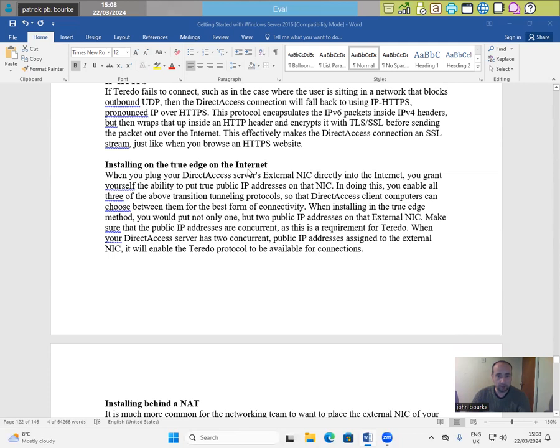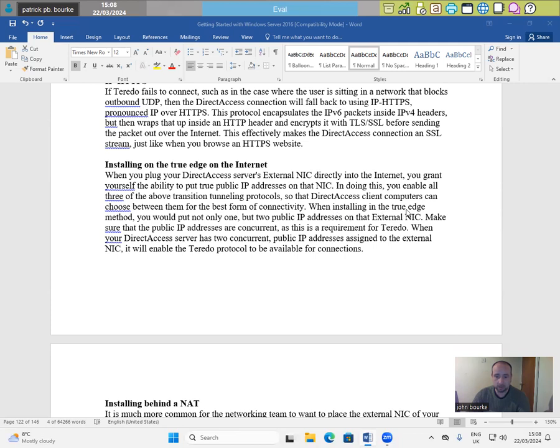Installing on the true edge of the internet. When you plug your DirectAccess server's external NIC directly into the internet, you grant yourself the ability to push true public IP addresses on that NIC. In doing this, you enable all three of the above transition tunneling protocols so that DirectAccess client computers can choose between them for the best form of connectivity.